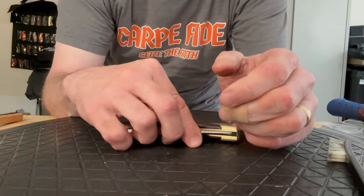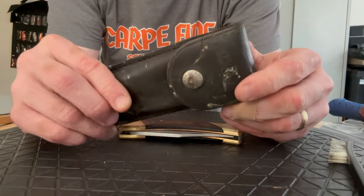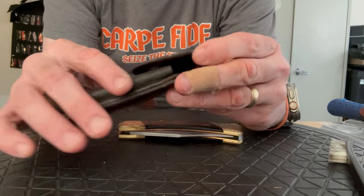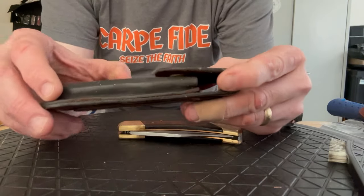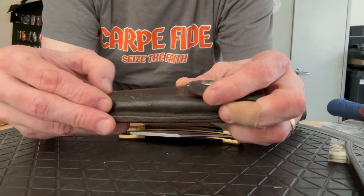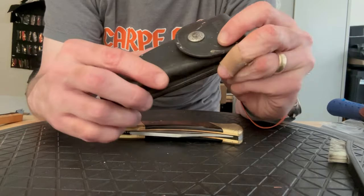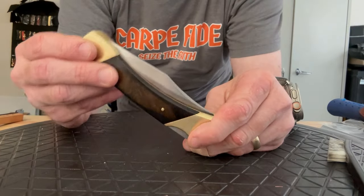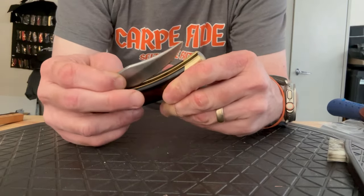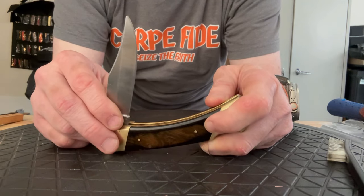The sheath is not going to look too much better. I did clean it and I'm going to put some conditioner on it since it's dry now. I think that's probably paint primarily on there, so I'm not sure — maybe some paint thinner would remove some of this, though I'm not sure what that might do to the leather. It's still very functional, it just doesn't necessarily look the best. I thought the knife turned out pretty good — let me know what you think about it. And if you have any tips on restoring the tip, let me know that as well in the comments.